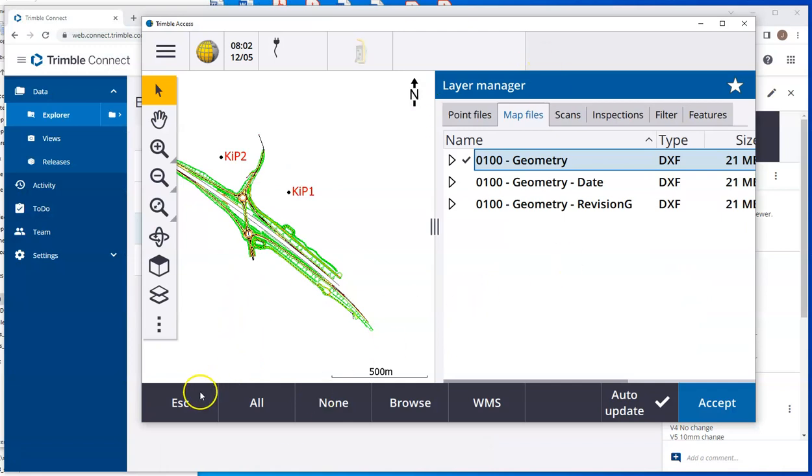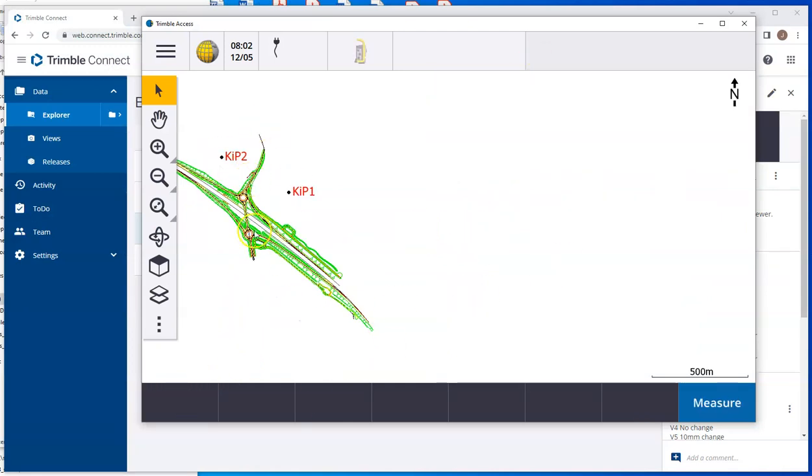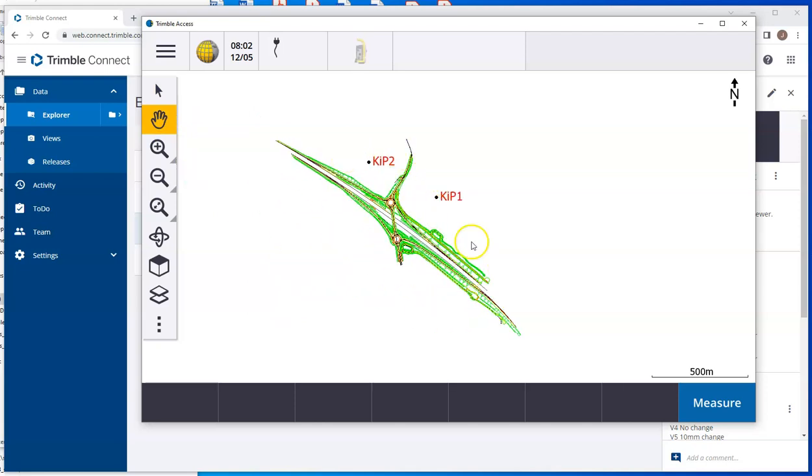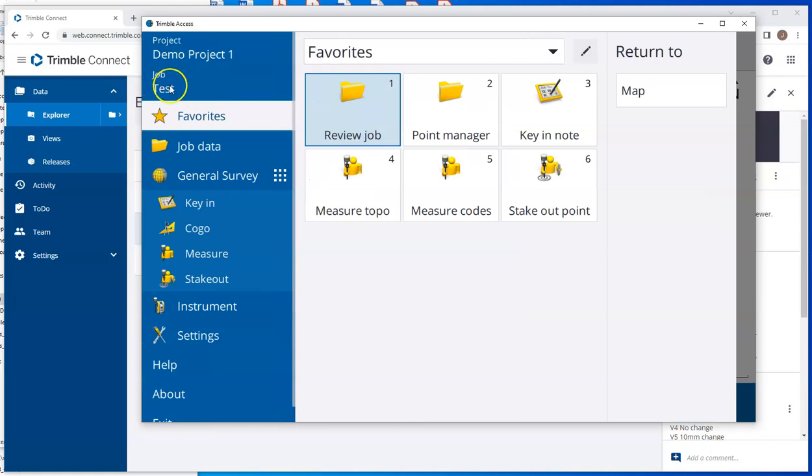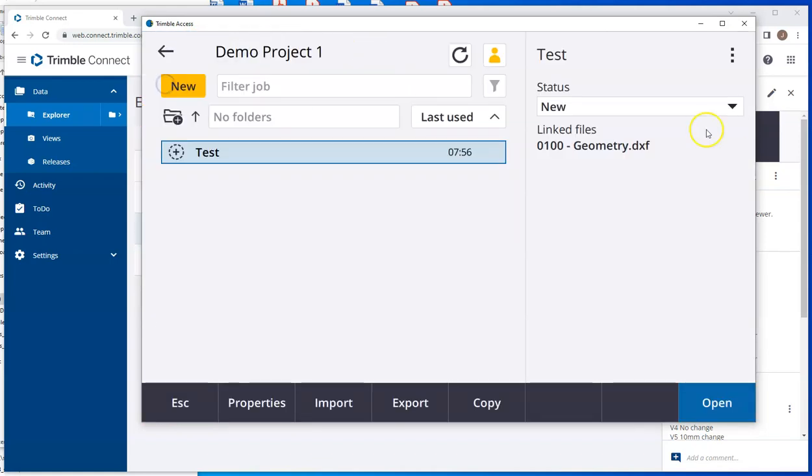And of course that works in reverse. So I have my file here on Access on site, and you can see I've been busy. I've measured a couple of points, so I can go into my test job and I can upload that back onto the cloud so that it can be retrieved in the office.